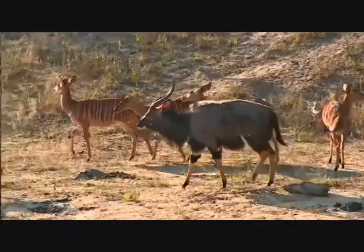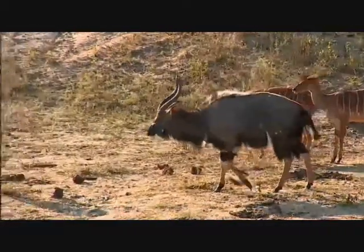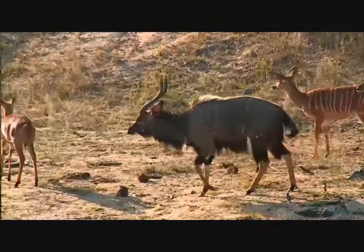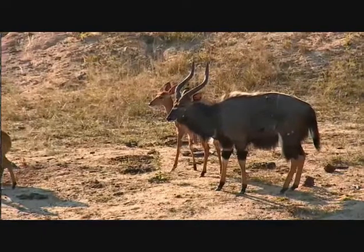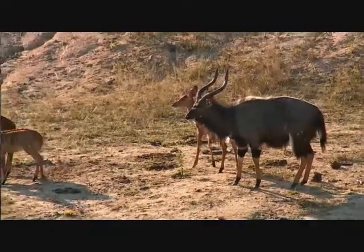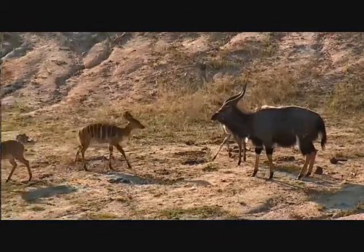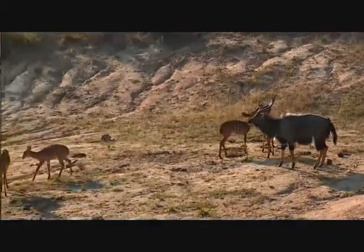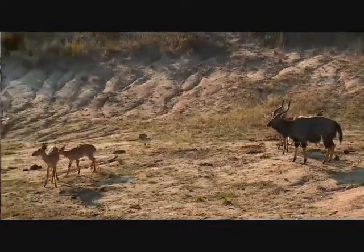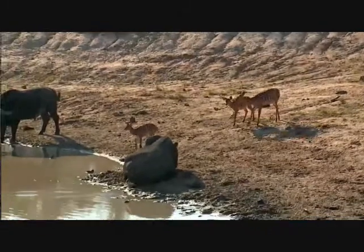As Brent, I'm sure, would have let you know, it is a hot afternoon, and this hot weather makes for great waterhole viewing, and that's why you would have noticed Brent and myself have come straight to the waterholes, and we'll probably continue to do so for the next hour or so until it cools down. Interestingly enough, it looks like one of the youngsters is about to brave the first sip.